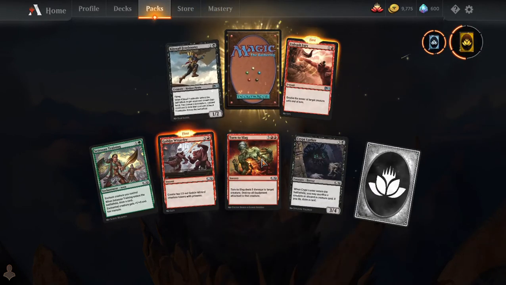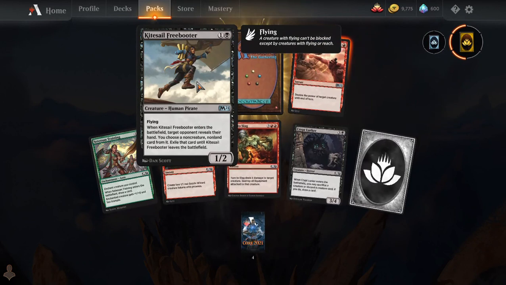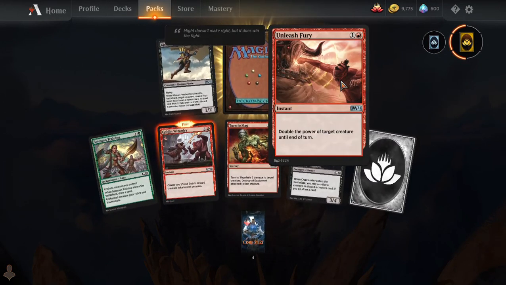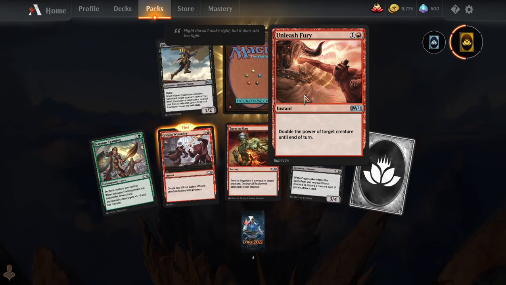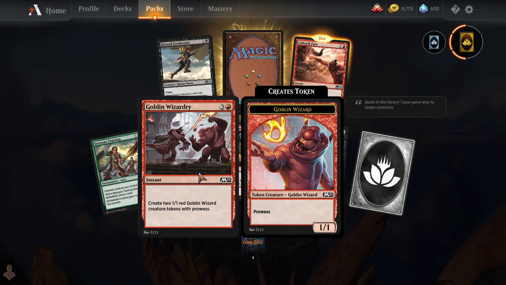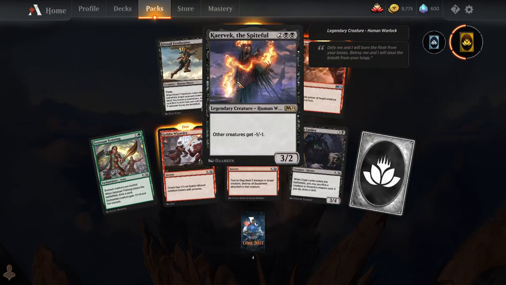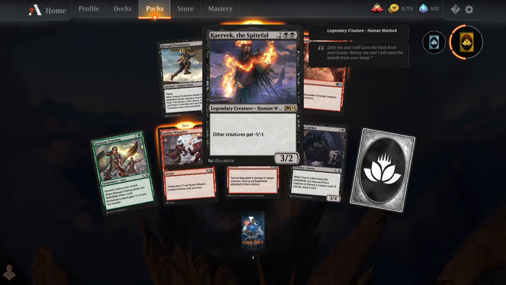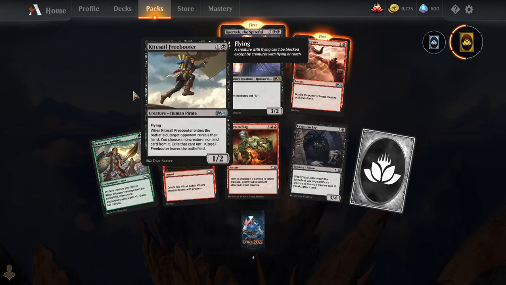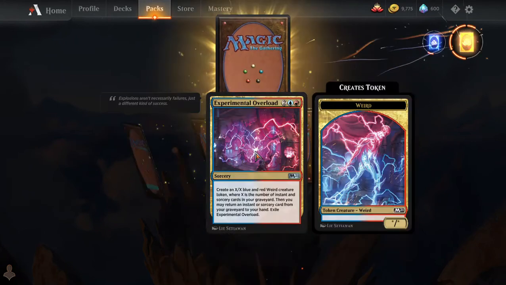Five to go. Benito. Freebooter. And I have a complete set of Freebooter. Unleash the Fury. Double the power of target creature until end of turn. That's what I'm talking about. Goblin Wizardry. Create two 1/1 red Goblin Wizard creature tokens with prowess. The Spiteful. Other creatures get -1/-1. Oh, permanently. That's nice. That's very nice. That's so nice.